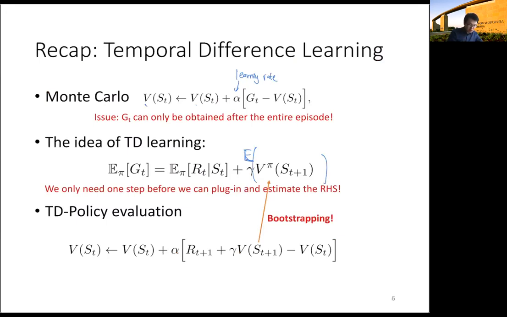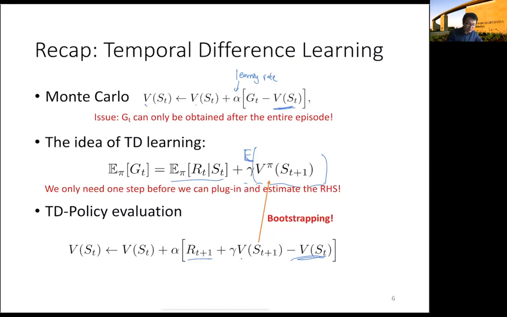And then for this term, we can use this R to estimate. For this term, we have the random transition into s_{t+1}, so we substitute the actual realized s_{t+1}. And the minus V(s) is inherited here, so you get minus V(s). The key issue here is that we don't actually have the true V, right? So without the true V pi, we cannot actually get an unbiased estimator for GT.